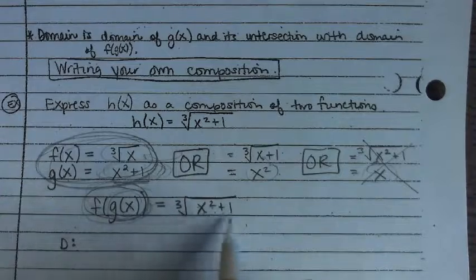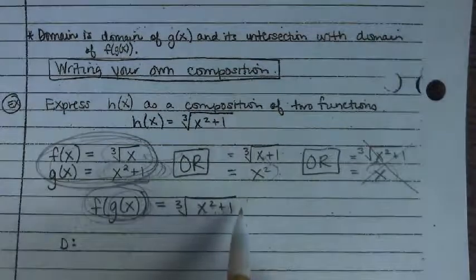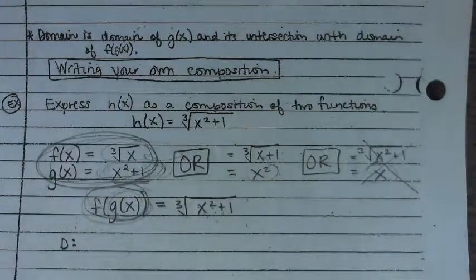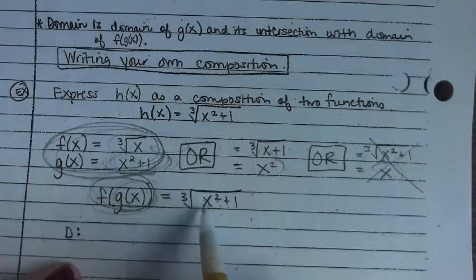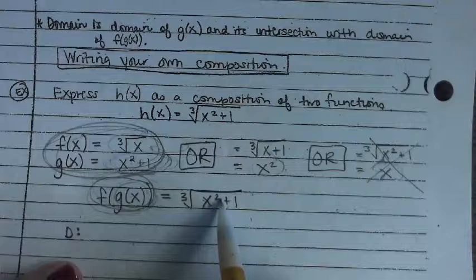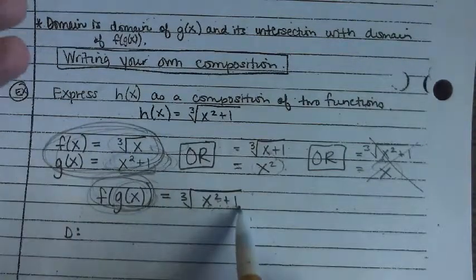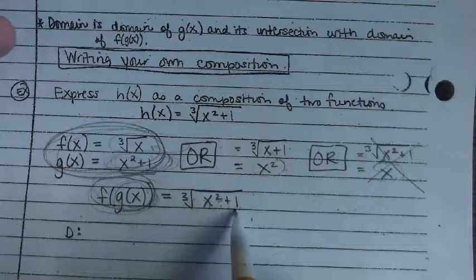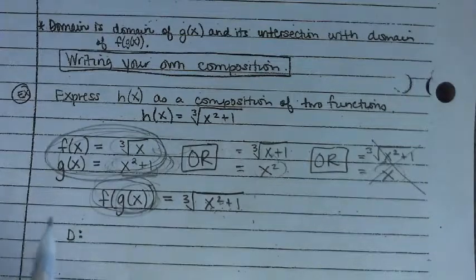Can you think of a number that would be a problem? What's going to happen, Nathan, no matter what when you square something? Positive. Plus 1 more is still going to be positive. Can you take the cubed root of any positive number? Yes, there actually is no problem there. And actually, backing up, it's the cubed root. You can take the cubed root of negative numbers if that were to have happened underneath there.